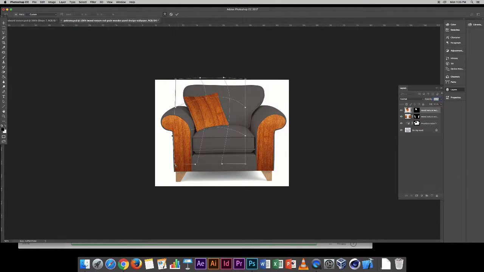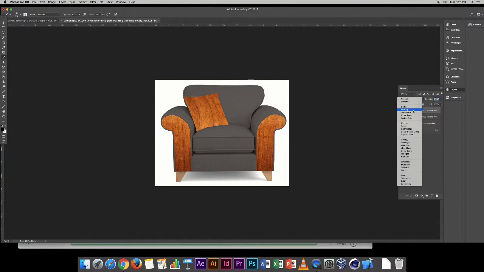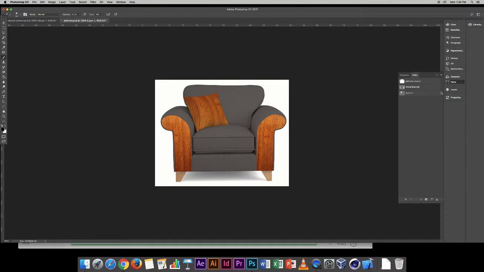I reduce the size, and then I'm using the warp tool in order to simulate a sort of roundness, in which this wood basically wraps around the little pillow to simulate the softness of the little pillow itself. When this command is done, you can press enter in order to confirm what you have done. I'm playing with the blending mode of the layers, just in order to take advantage of a little of the shadow that comes from the original image.